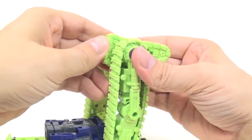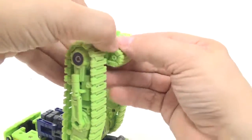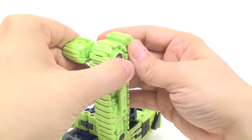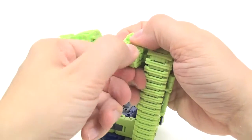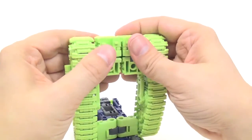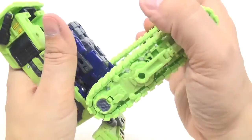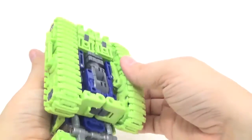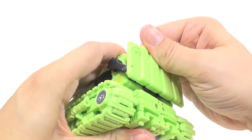Alright, this. And then this, flip up. So we'll do that again with this side. That, and like that, and then we'll take this and then flip this up like that, clip these two together, alright, oops, like that, and then this will then go up here and then tab into that again. Lift this up.